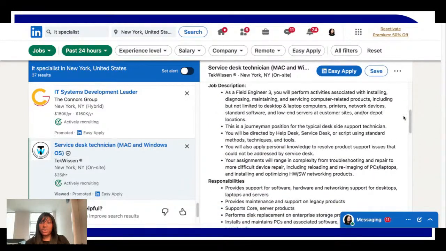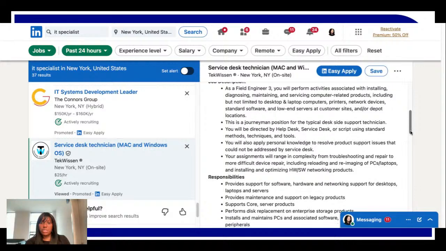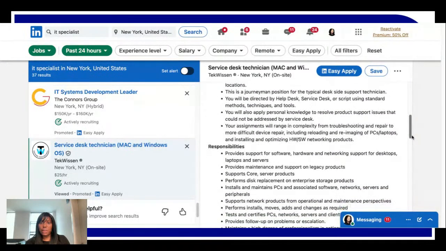A field engineer 3. So this one is not entry level, but this is typical desk side support technician, help desk, service desk, or script using standard methods, techniques, and tools. Let's see, resolve product support issues.